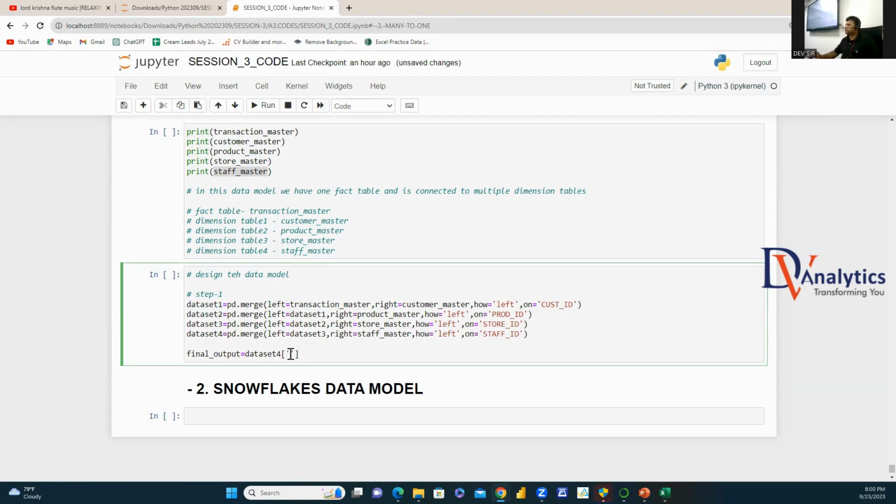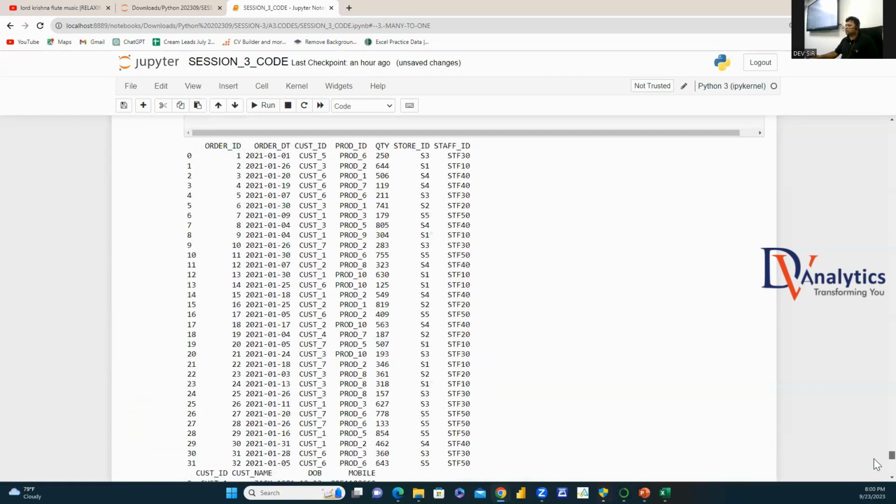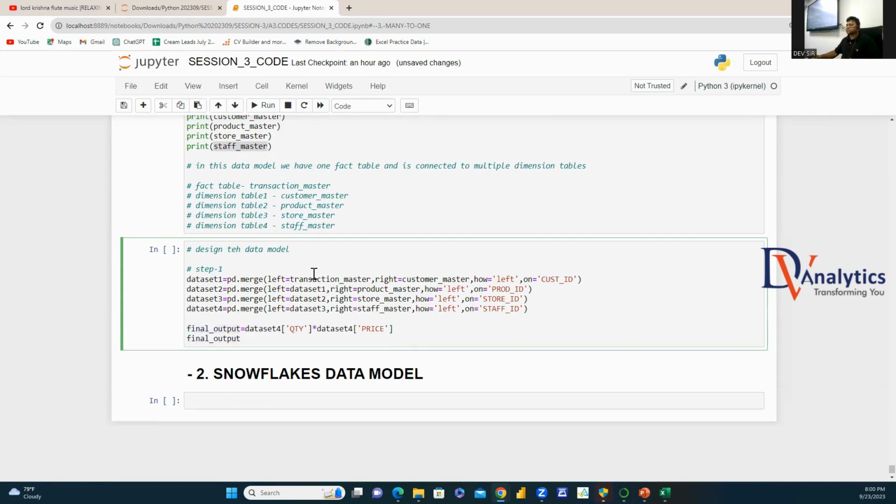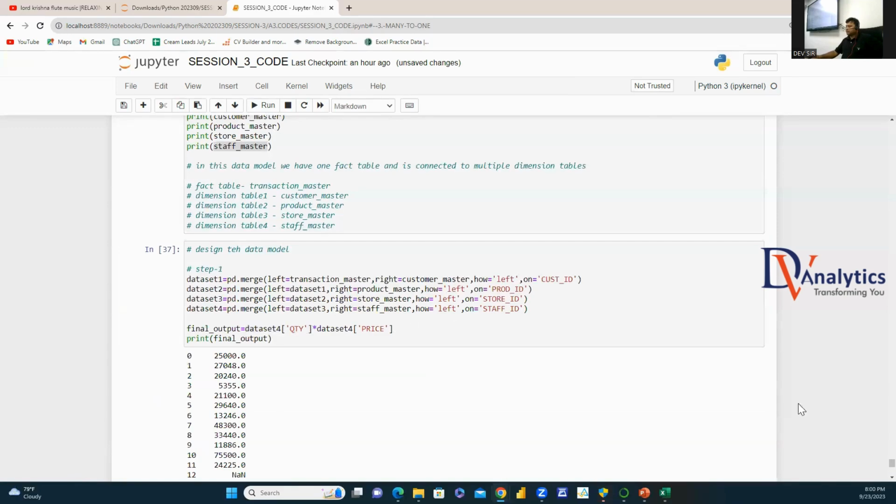Something is important. That's why I'm showing here, guys, so that you can understand how to create the expression. What is the field name? Quantity, right? Okay. Then what will you do here? You will multiply this with what? Price. Will it work? Okay, let's do this here. No worry. I'll say print. Okay. If I run this query, does it work? So what to do now in this case? To copy the entire dataset 4 into final output first, then do the operation. Now, can it work?